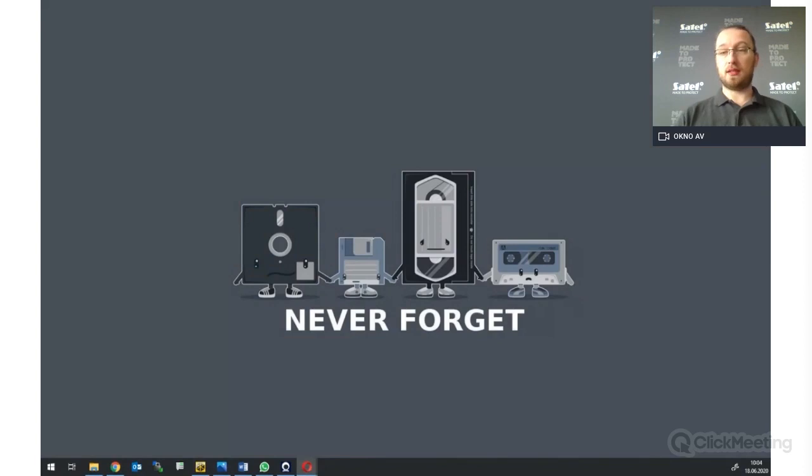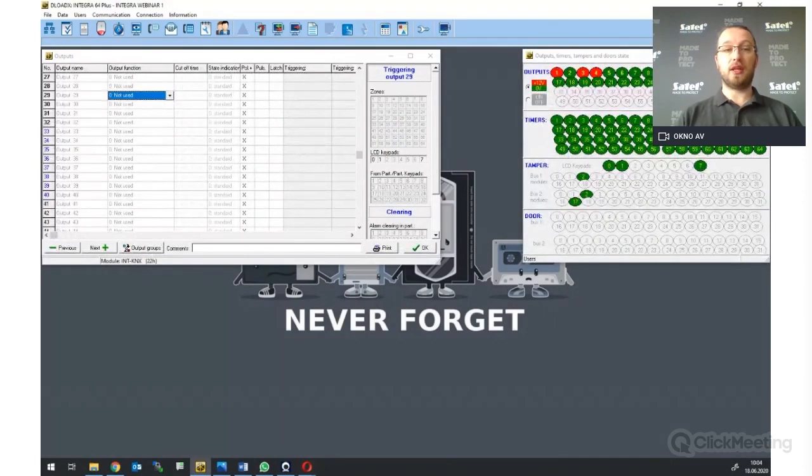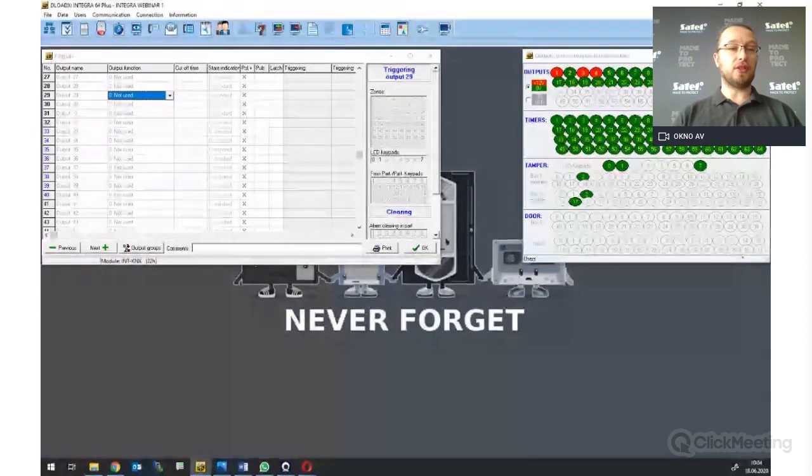So today we won't be using any kind of presentation because it's not needed. For us, most important will be right now this screen, and even a little bit more important is this screen. So this is the DLoadX configuration software for INTEGRA panel that you can use, and you can download it from our website. It's free of charge, of course. With me, there is also close to me, our INTEGRA panel. There is a few functionality that I wanted to show you there before we start.